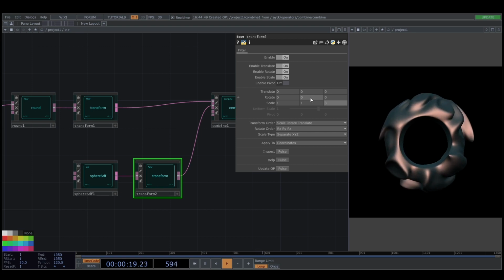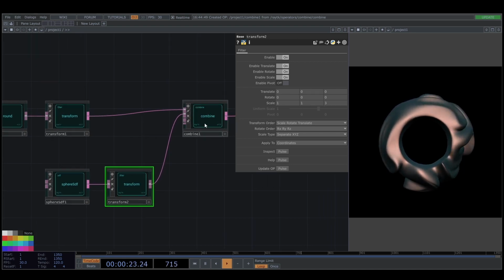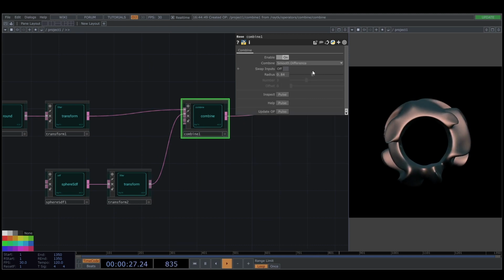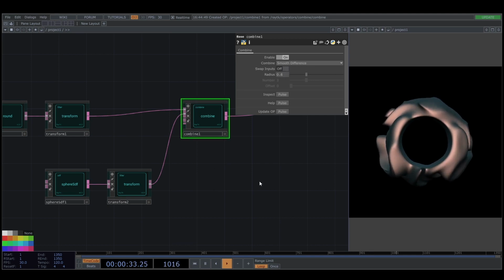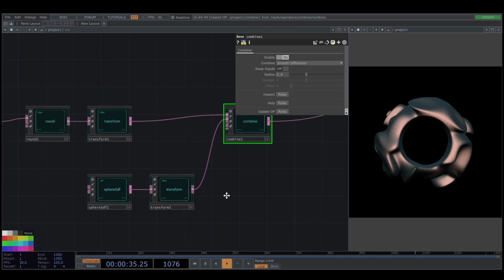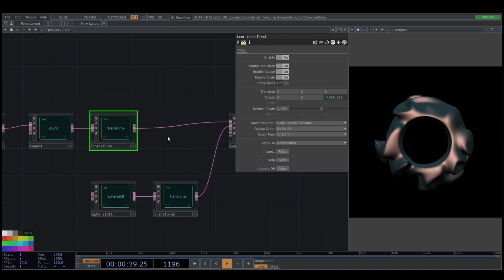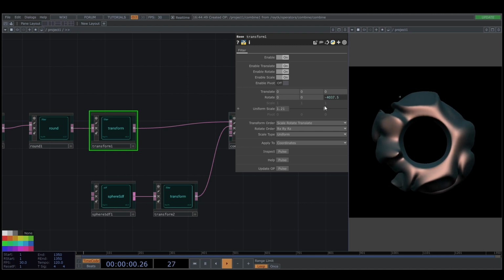And we can see what the radius, the smoothness of the shape, so maybe something like that.